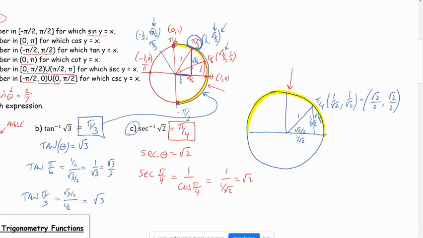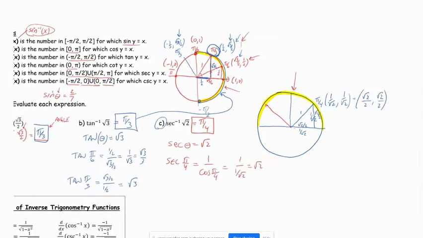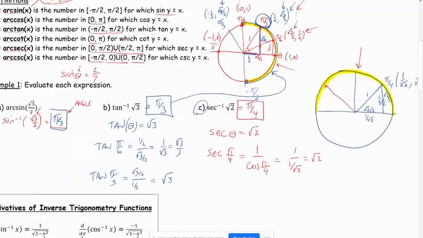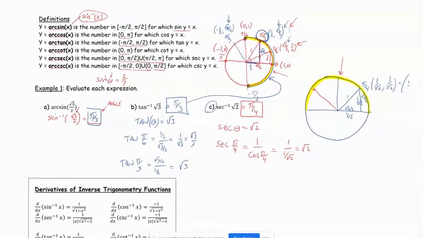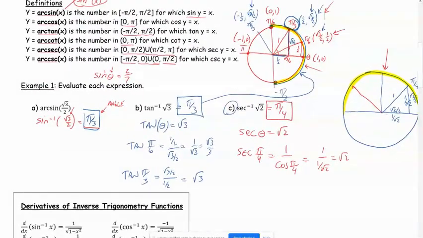And so to do these problems, they require some knowledge of the unit circle. So if you don't remember your common values, like what are the coordinates for pi over 4 and 3 pi over 4, and so on, or along here I did pi over 6 and pi over 3. If you don't remember those common values, you may want to review those topics, or I can help you with that. If you visit me during office hours, I can give you a review of how the unit circle works and what the common values are that you would need to know.